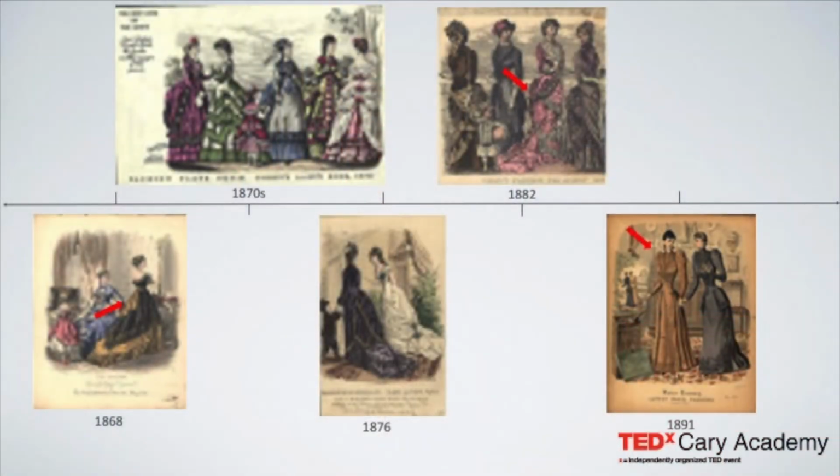Trends aren't something that magically pop into existence. We create them to reflect who we are, for better or for worse. First, we will explore the trends of Victorian England, and then we'll move into the mid to late 20th century. Finally, we'll discuss fast fashion in the modern industry.